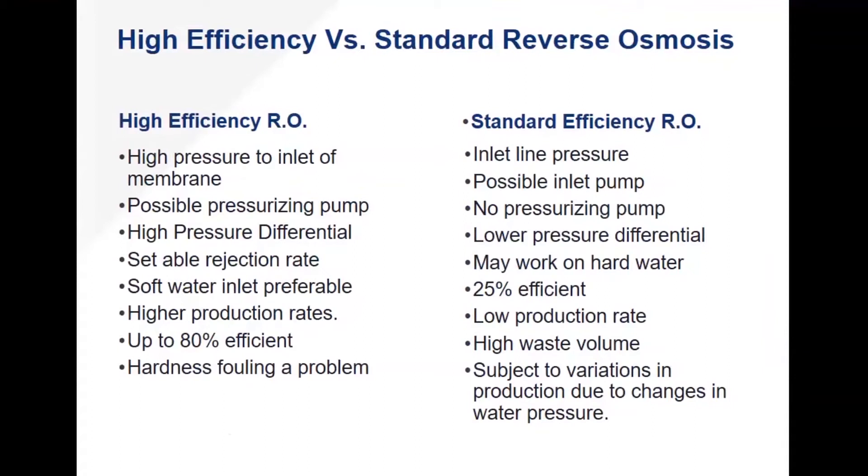Water costs in selecting this technology do play a factor. High waste volume is an issue with these systems, and they are subject to variations in incoming water pressure for production. If pressure isn't consistent — if you're getting pressure drops in buildings prior to a whole-house RO or a large point-of-use RO system in a commercial application — you need to manage pressure drop and volume demand during peak operations. That quite often requires a boost pump. We've seen it in smaller commercial ROs where, just because an establishment is busy, they lose enough water pressure that the RO simply isn't able to keep up with the demand it was specified to handle.